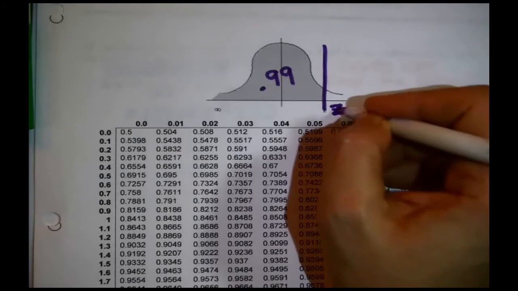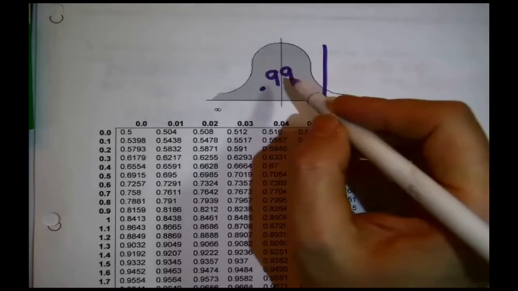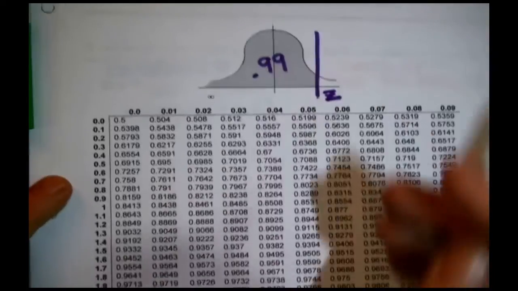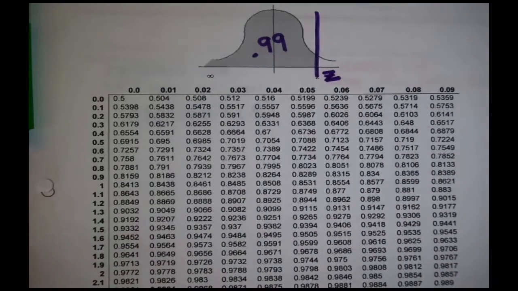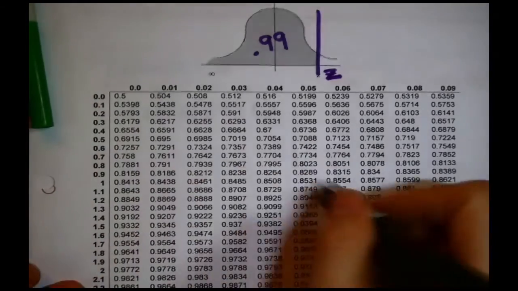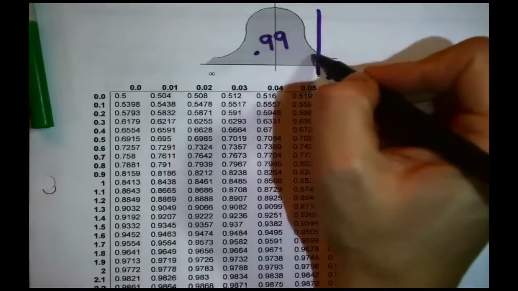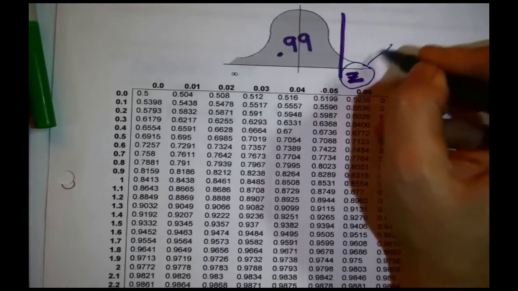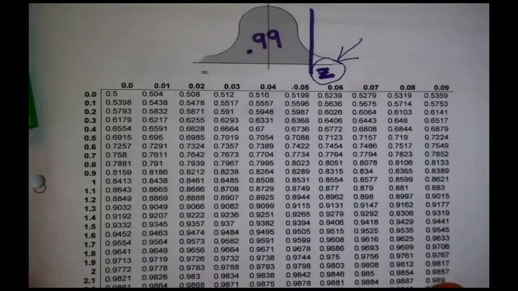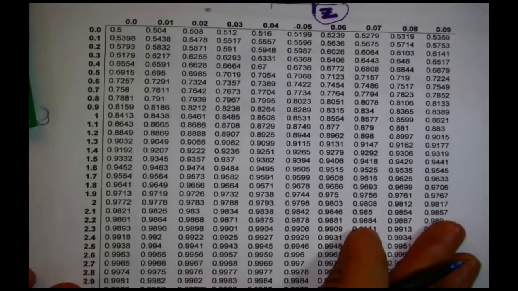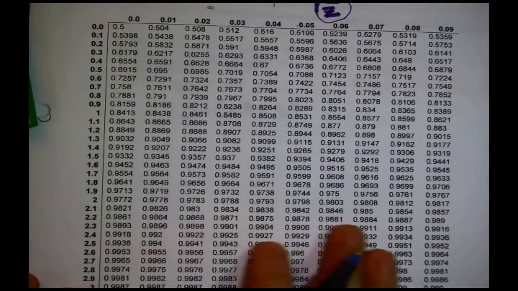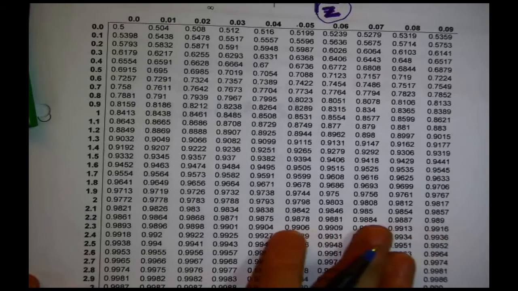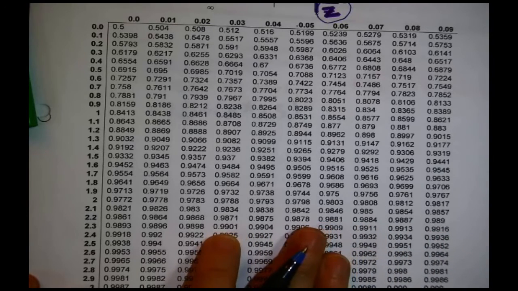What z provides you 99% of the curve to the left of it? This is using the z-table backwards again. The body of the z-table is all different areas, and the rows and the columns are different places you can cut the curve. I just want to look in the body of the table for the one number that most closely resembles 0.9900, and I think I found it.